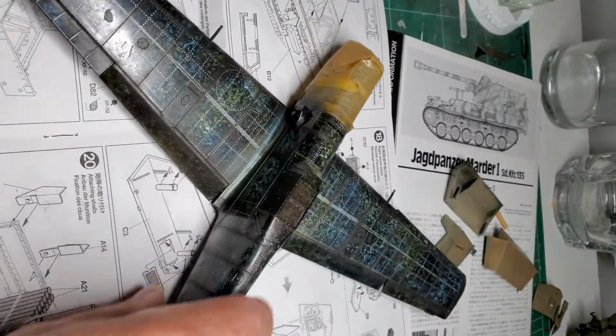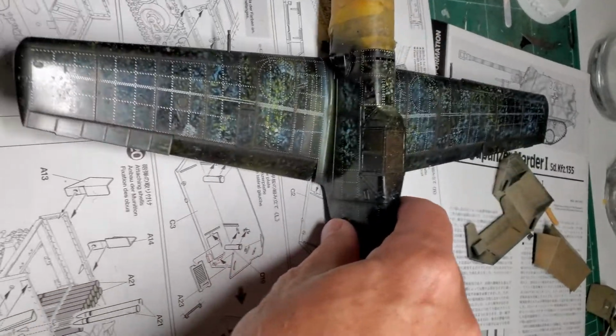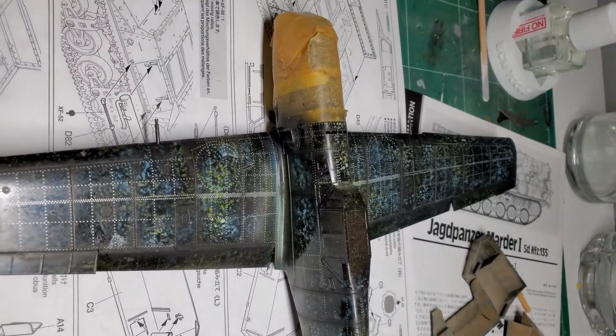I'm really happy with this kit. It's a freaking beautiful kit, and I picked it up for fairly cheap comparatively speaking, especially compared to the new Eduard one. And I can't wait to get this one finished because there's a bunch of other projects that I'm really looking forward to. So that's where I'm at right now.